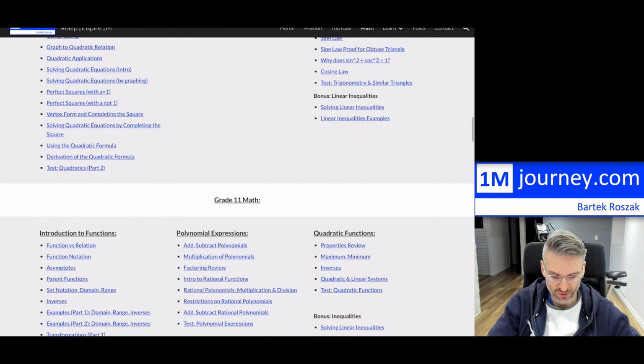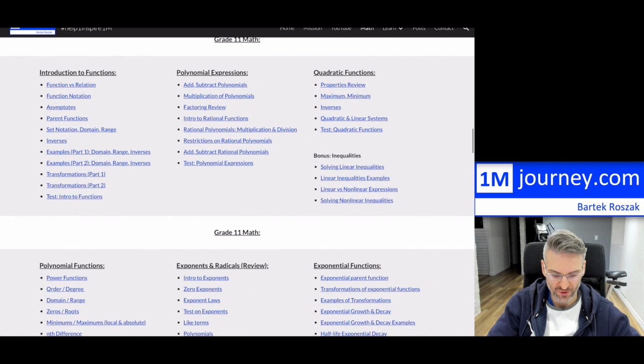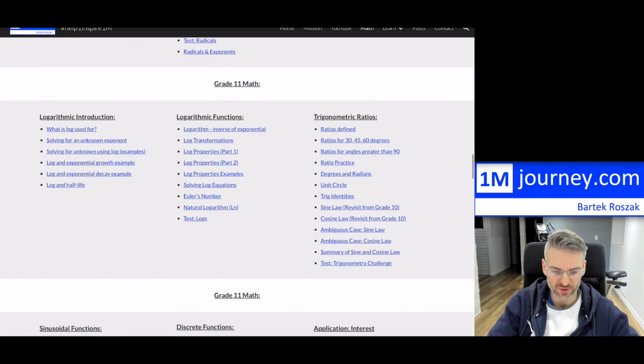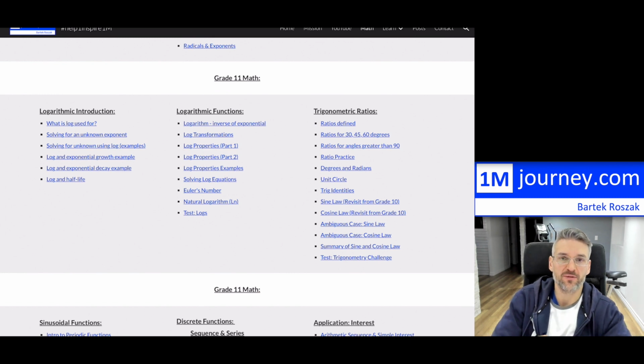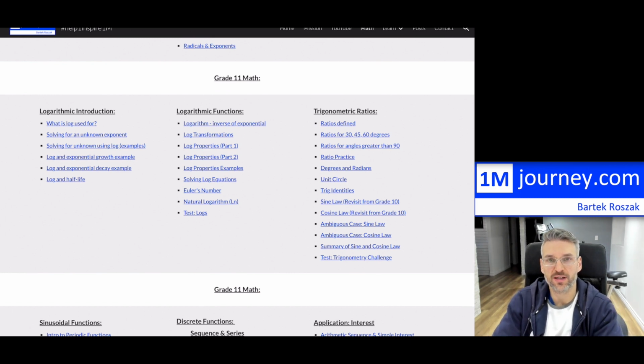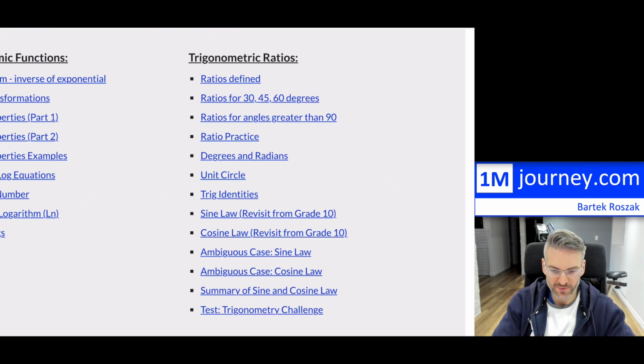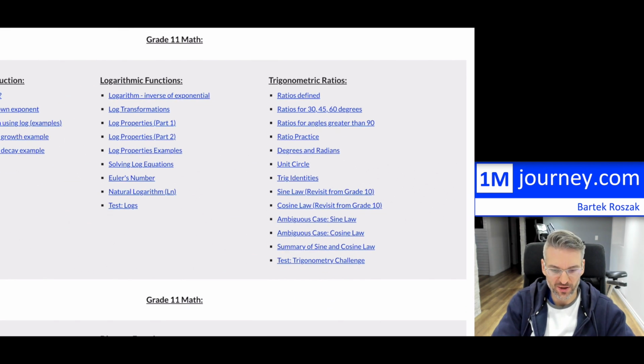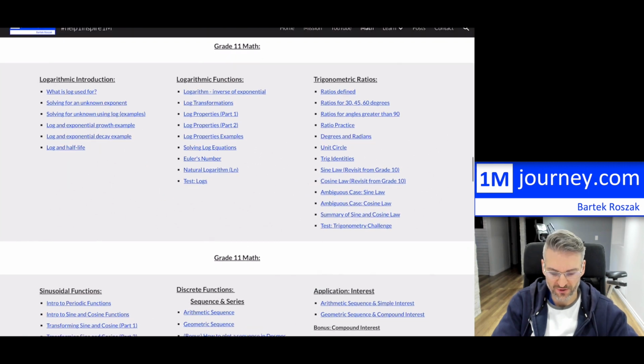And then as you scroll over to grade 11, grade 11 starts to talk about functions, and it leads you on to trigonometric ratios. And this is where you're going to get introduced to the unit circle. So that's that particular chapter. Some of those are reviews from grade 10, but it has quite a lot of information in here if you want to refine yourself on these.